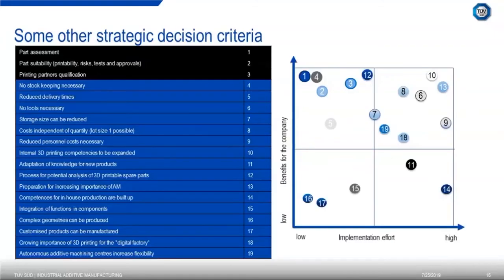And there are much more strategic, relevant decision criteria for why to step into additive. We just had a broad overview of the new value appearing through a printed product, but additive can be seen as well as a digitalization driver. If you implement a 3D printing process within your company and highlight the first 3D printed parts as lighthouse applications, it helps you to implement change processes within your company and drive your R&D departments into completely new directions and new customer- and innovation-driven solutions.